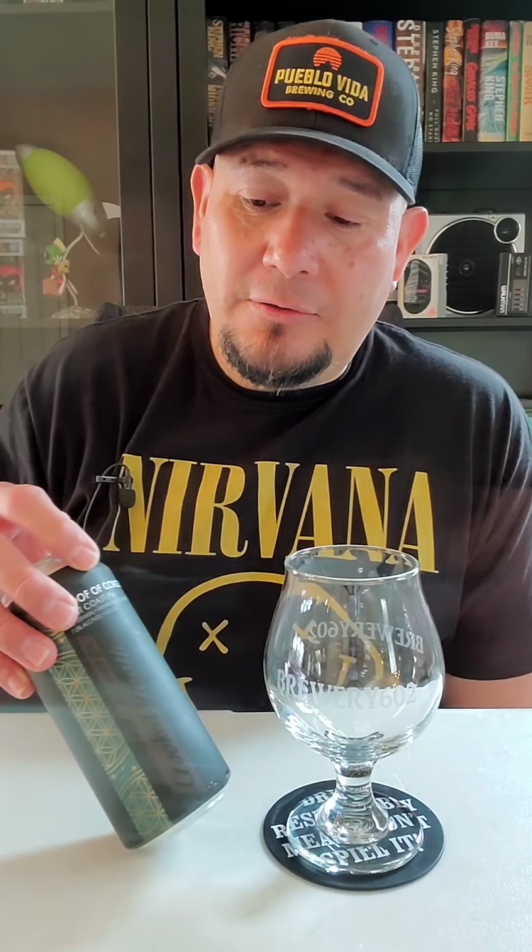And I so happened to walk into My Beer Wine, a local bottle shop, last weekend, and one of the owners, her name was Julie, was there delivering beer. So this is super fresh. I think it's only been probably in the can for a few weeks. So really fresh beer.